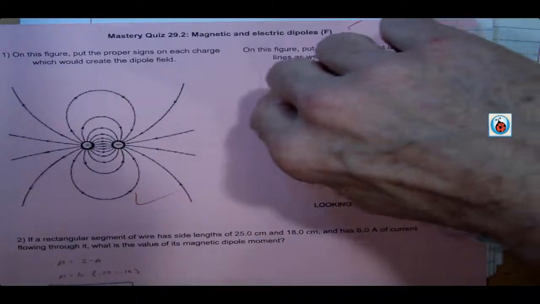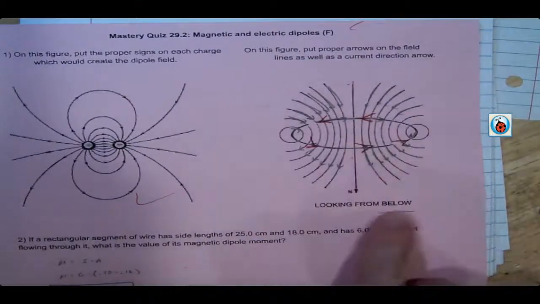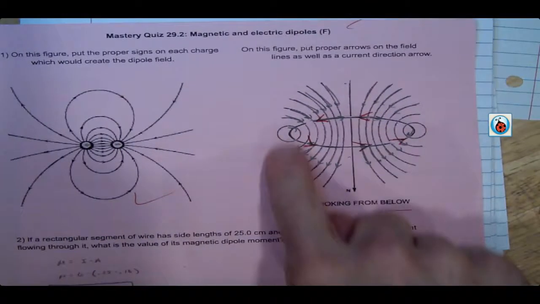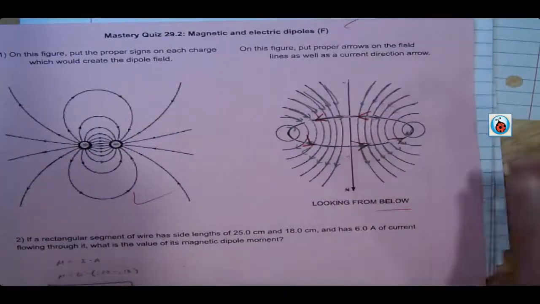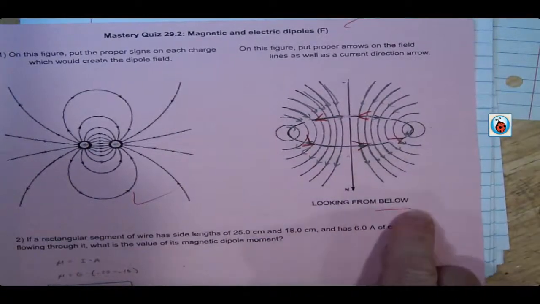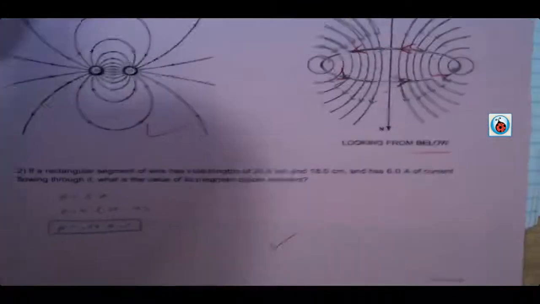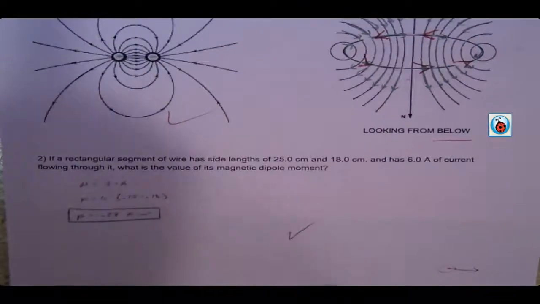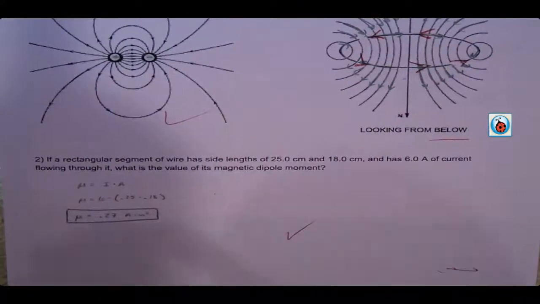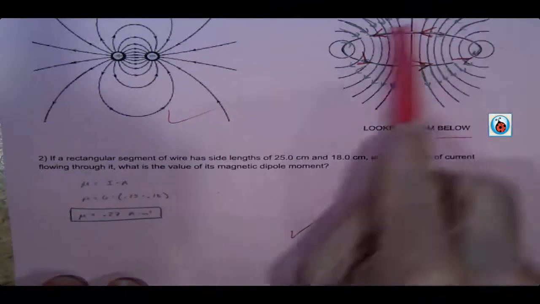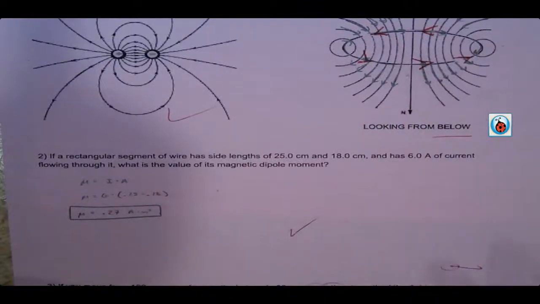So it's very much a perspective, and that's why you have to know where you're looking from in order to draw the current. For north to go down here, looking from below, I'm going to see if I can do this. Oh, I'm going to be upside down. That's not going to work. I was going to show you what I was doing in the air, but that won't work. You have to get under your hand and have your thumb pointed down towards your eyes, and then it would look counterclockwise, which is what I drew here. Again, it's kind of hard to see.